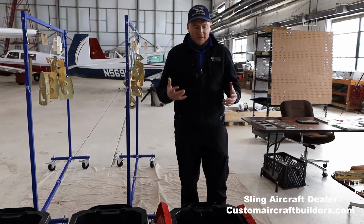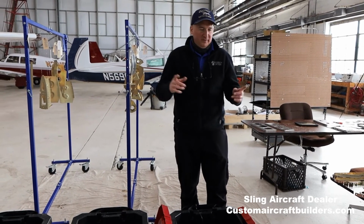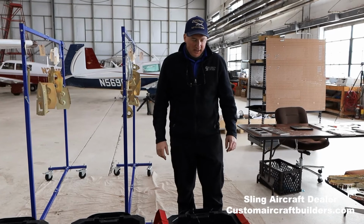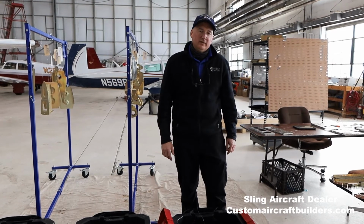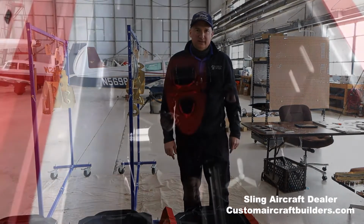If you see some of our parts, sometimes they have some different coloration because sometimes we have to double dip things, and then the center area ends up in the solution longer, so it's a little bit darker. You know, this is where the protection comes from, right here in the Alodine. So we'll give this a few minutes, and then we'll take a look at it.